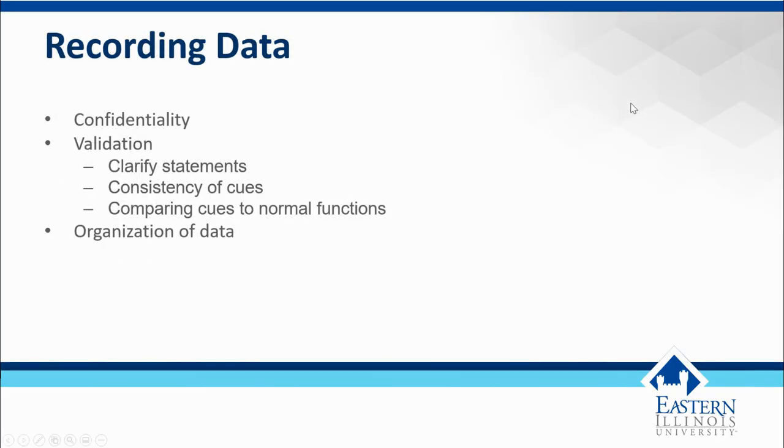All right, recording data. Recording data is really important. They like to say in nursing, if it's not documented, it was never done. So it's really important that you chart as you go throughout the day. Confidentiality is a big thing when recording data. What happens at the hospital stays at the hospital. You can't take names out. You can't go talk to your significant other about a guy named Gary that you took care of today who was a below the knee amputee. That's not information that we can share. That's really important that we maintain confidentiality.